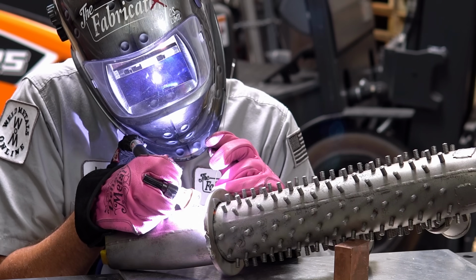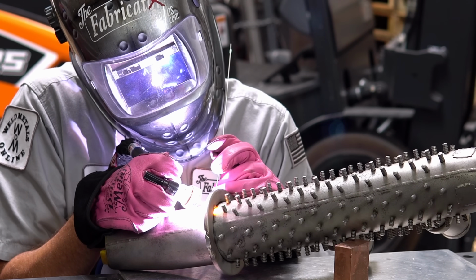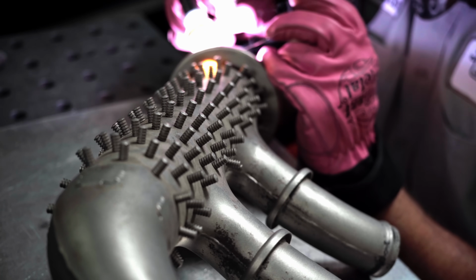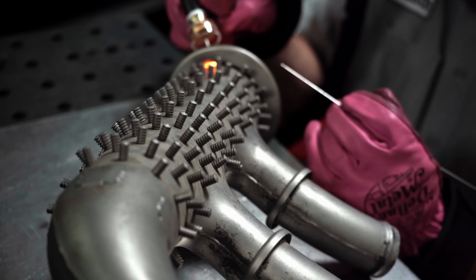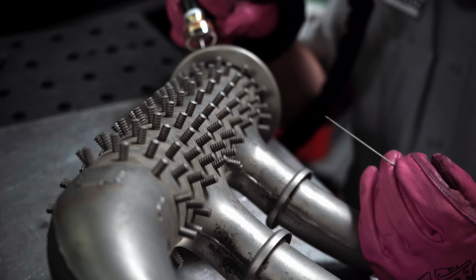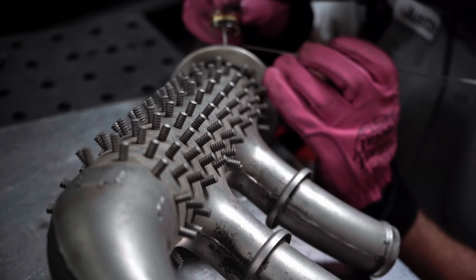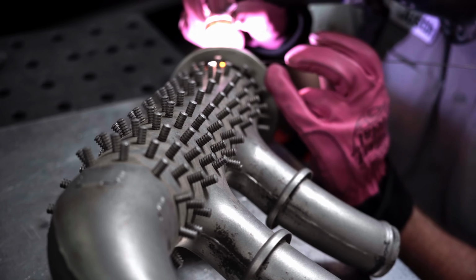Let's see what we get here. Oh, crap. It just blew out on me. Dang it. I'll have to go back and address that one in a minute. Let's see if I can even get anywhere with this.